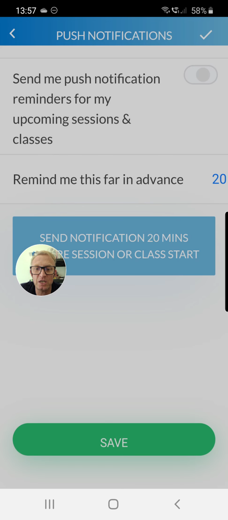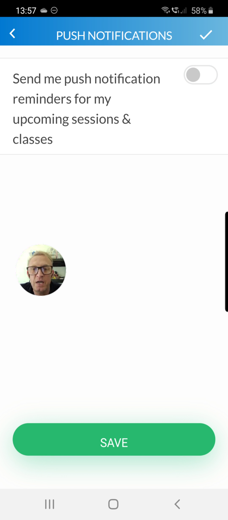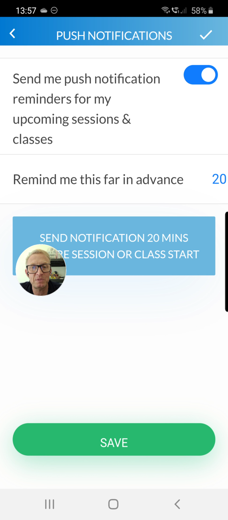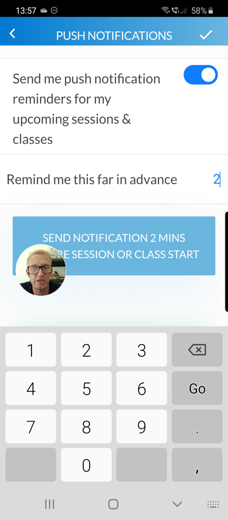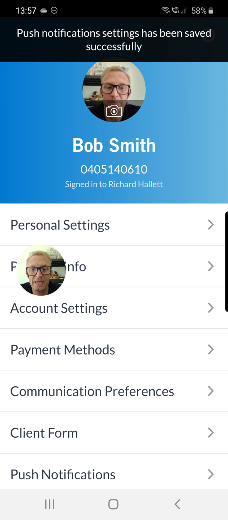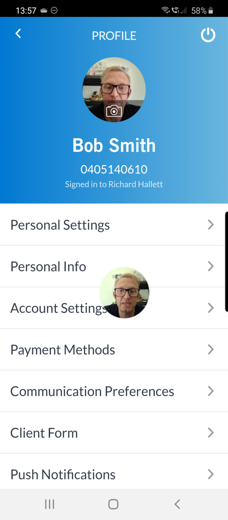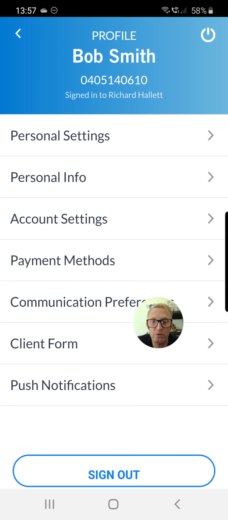Okay, push notifications. This is a useful little feature. It'll look a little bit like that when you first go in because you haven't set anything up. All it is those little notification reminders that you get on your phone that go ping or make some funny quack quack sound or whatever it is. If you want to set that up to help you make sure that you don't miss a training session, maybe it takes you 30 minutes to go to class in the car, so you just put in 30 or whatever time that you want, press the tick, and then every time, 30 minutes before any class bookings that you have made, it will ping you and notify you.